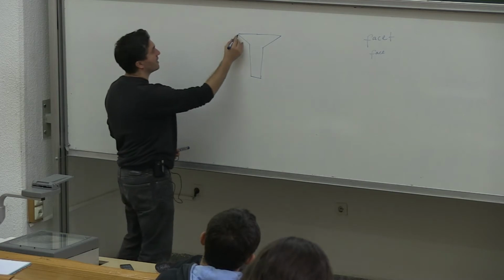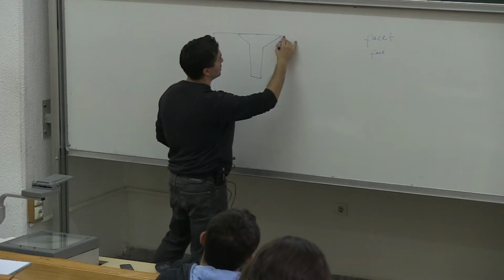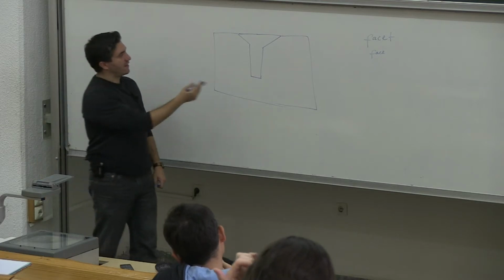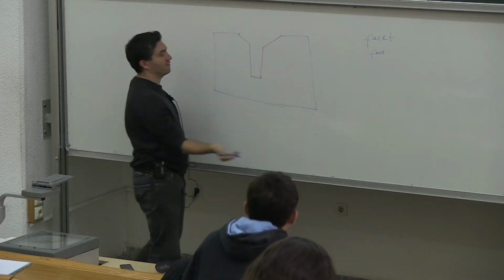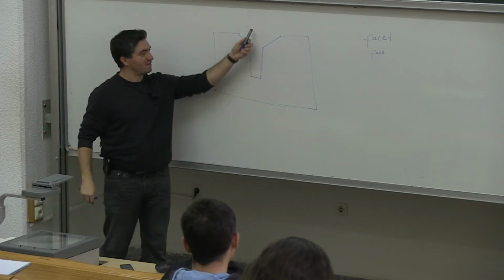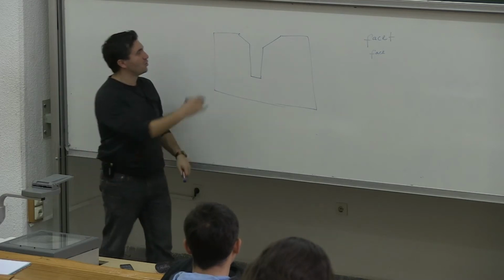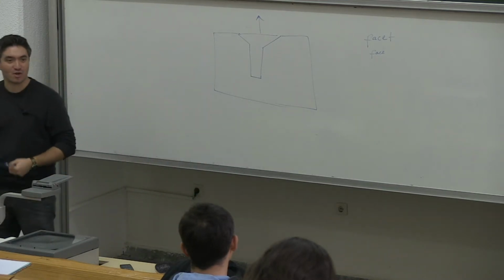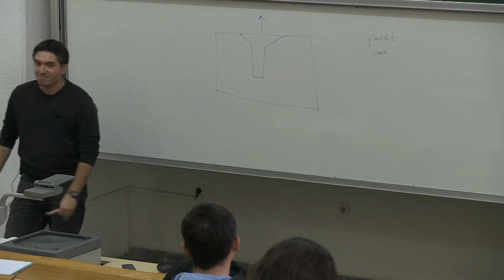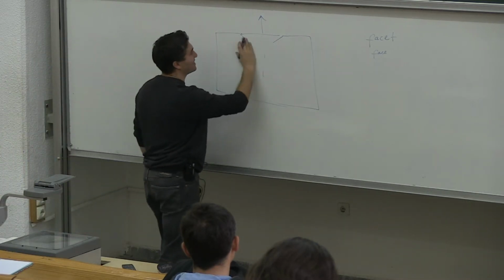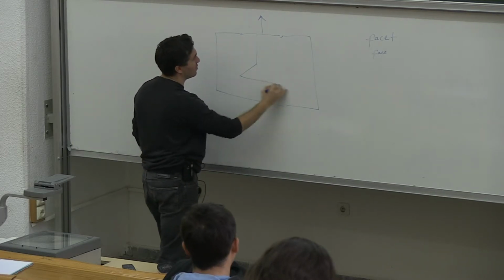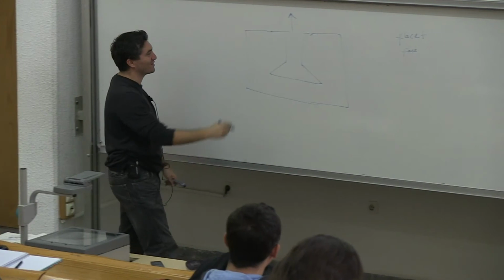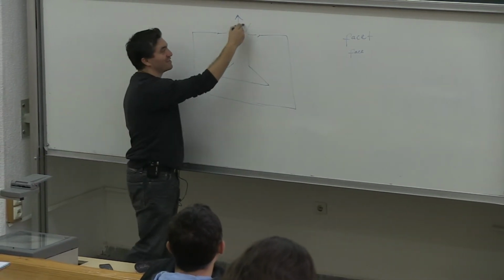For example, a mold for this would be something like this. We are going to assume that our molds are rectangular prisms like this, so we can design a mold like this. If you pour melted iron or metal into this and it cools off, we'll be able to pull our object in this direction, and it's going to come out of the mold. But if your engineers don't know computational geometry that well, and say, well, let's have a mold like this, let's go mass production, you will not be able to do it. You are going to see that it's impossible to pull this out of the mold.